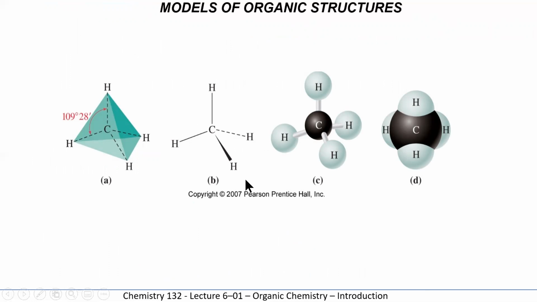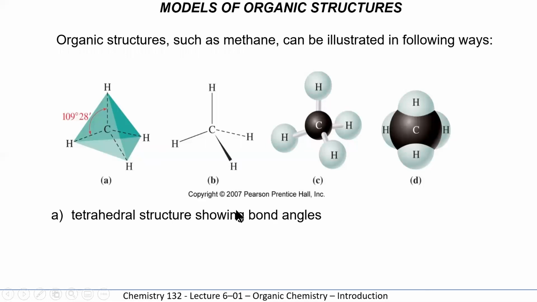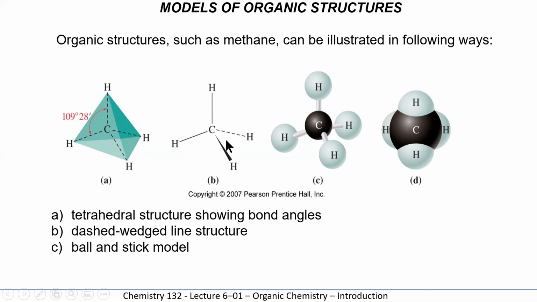So in the second diagram here, we can see that some of the bonds actually come out of the paper and some are behind the paper, assuming that we're looking at this in 2 dimensions. So the carbon and these 2 hydrogens would all be in the same plane, the same flat piece of paper, but one of the hydrogen atoms would be behind and the other hydrogen atom would be in front of that flat piece of paper. So that's basically what that means.